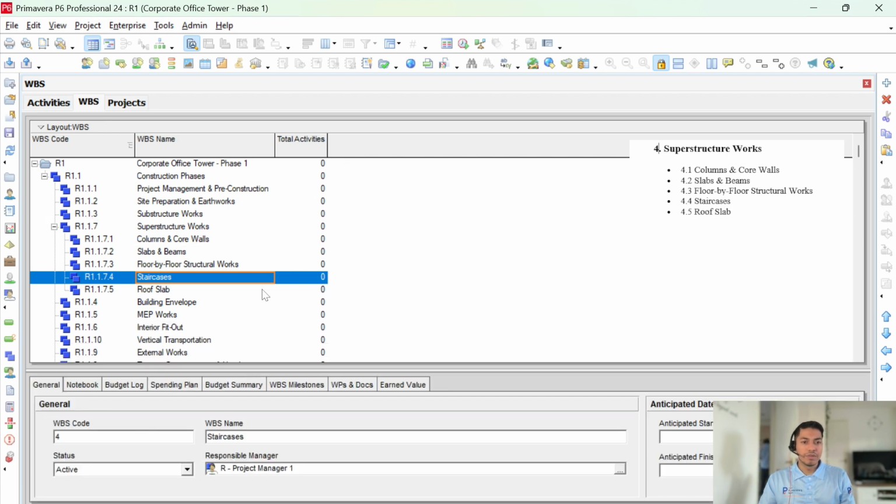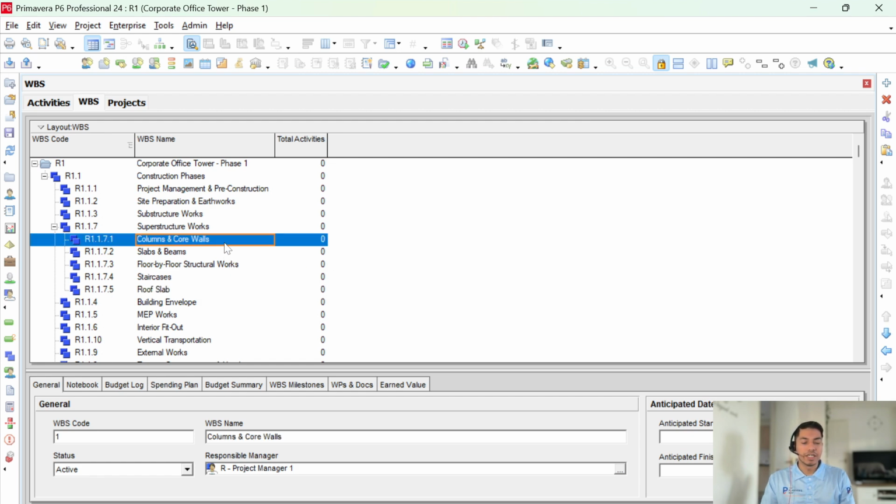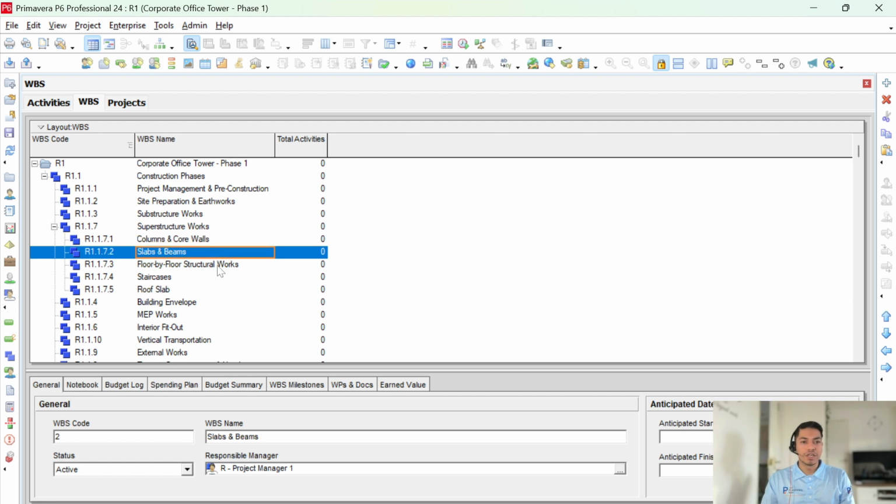Now a question will appear in your mind: up to which level of detail do we need to go? The level of detail depends upon the level of planning detail we are looking for and what is sufficient for our reporting purposes. We can break it further below slab, beam, the concrete section, rebars, formwork. These things depend upon the level of detail we need and the complexity of the project.